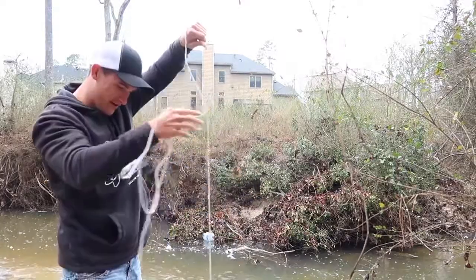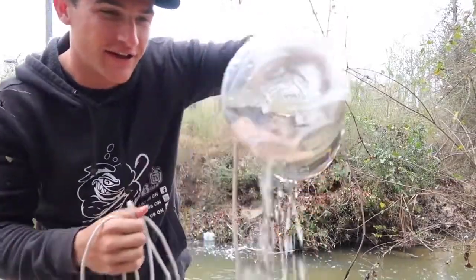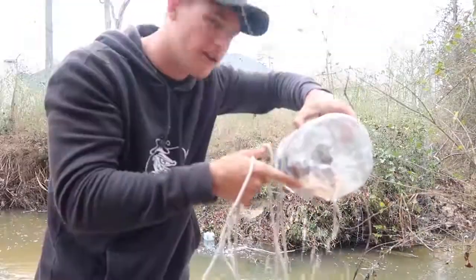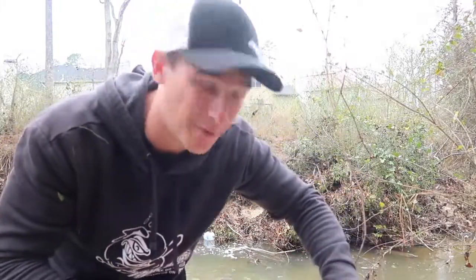Oh yeah! We got them! Oh baby! Look at that! Looks like we only have two or three but we got one giant one in there. That is a big guy. So we only have two crawdads in there, maybe three — I couldn't really tell, but one of them is a freaking big one. I might reposition this in a different location, but let's go ahead and get these out — I at least want to show you them. It's going to be pretty difficult to get them out. I wish I made the hatch a little bit bigger.